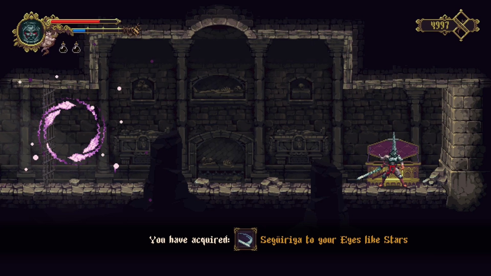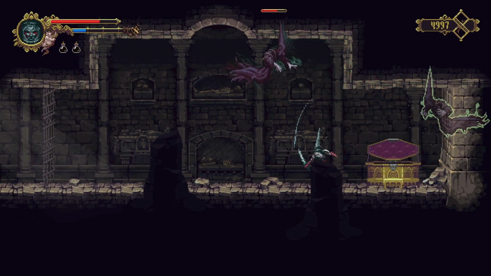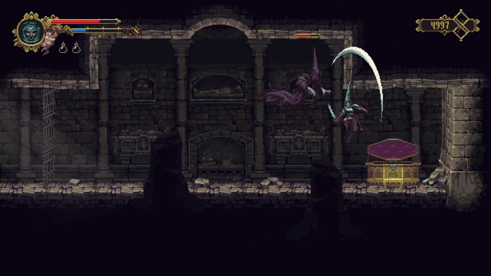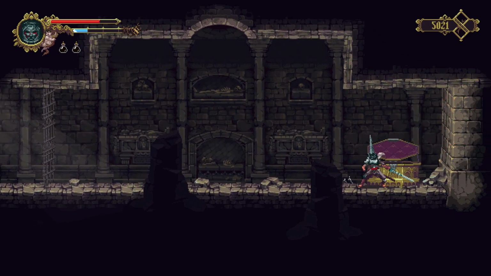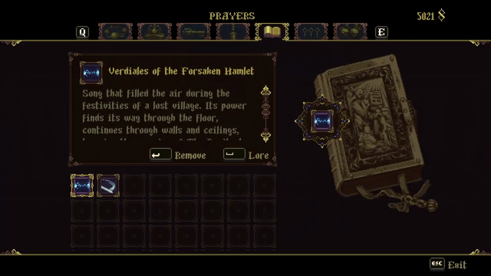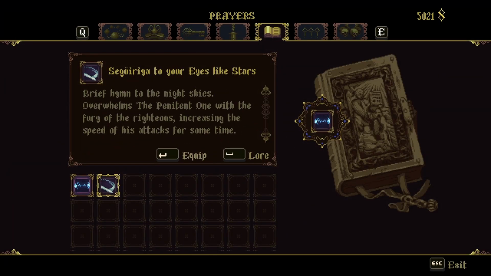You have acquired... Okay, sure. Like in every TTRPG. Okay, you have a coffin that you can open. Will you open it? Yeah, sure, I open it. Okay, then something is going to happen. Seguria to your eyes like stars. The brief hymn to the night skies overwhelms the penitent one with the fury of the righteous, increasing the speed of his attacks for some time. Yes, please.